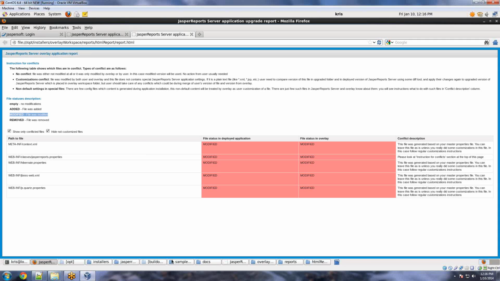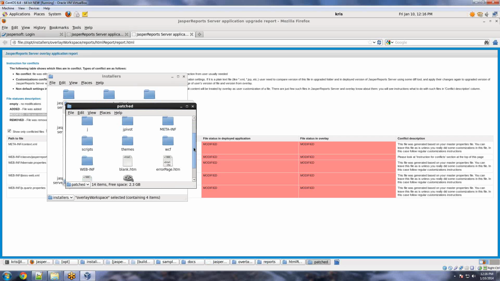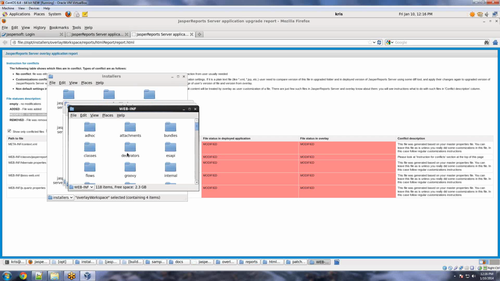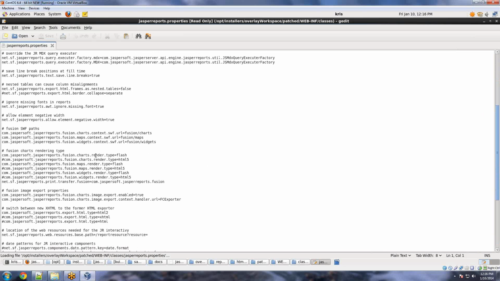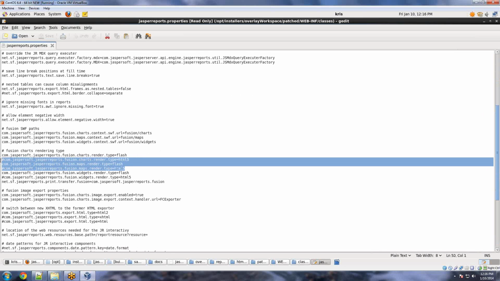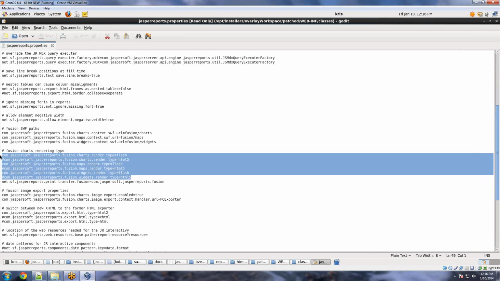So what you can do is go into the overlay workspace in the patched folder and make your modifications here. So what we did is we went into WEB-INF classes, JasperReports.properties, and we made some modifications to this file. So I would just migrate my changes and change these settings to use HTML5 charts instead of Flash.